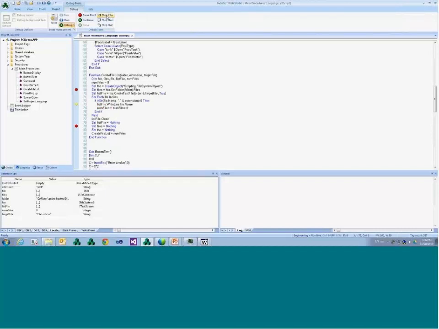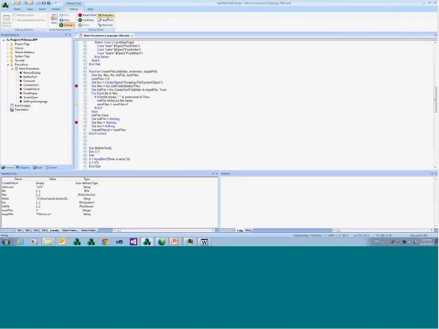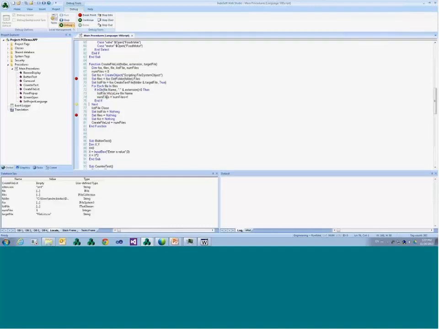I step into, I check that. The file name was default.xml, so we found that. Now we're going to write the line to a specific file. Step into. Now I'm going to increment my variable number of files. There you go, number of files is now 1, and then I go next.